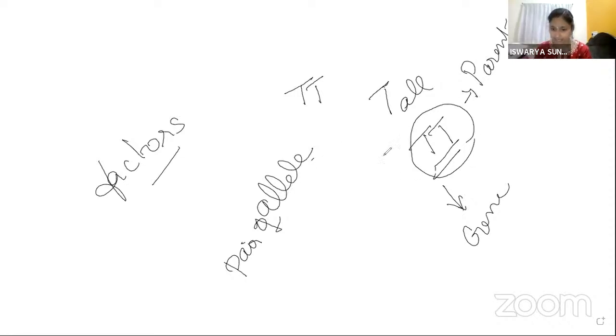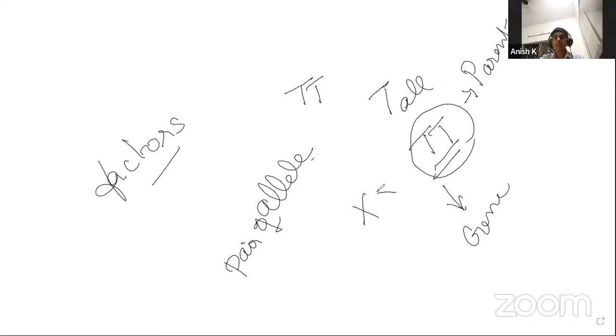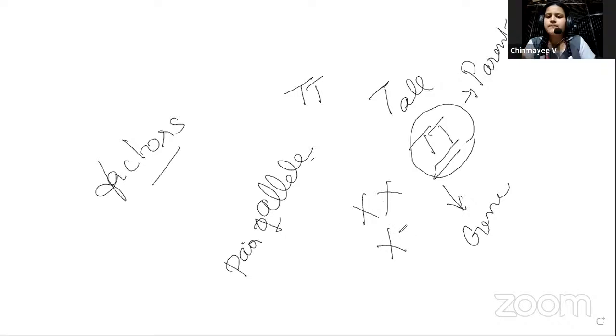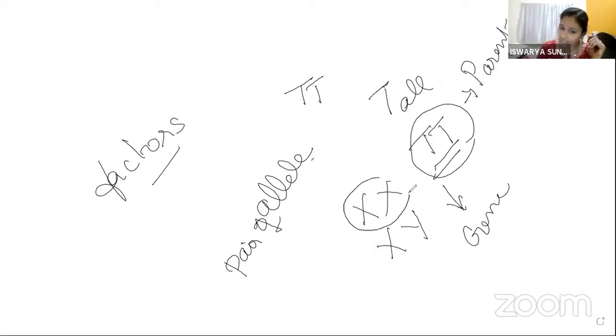For example, I said capital T, capital T. You have studied sex determination in 8th standard. Am I correct? How is the gene of female represented? XX. Am I correct? How is the gene of male represented? XY, exactly. So by this time you should understand that any character, this is the character of sex, determines the sex of the fetus or the baby. So any character for that matter will have a pair of alleles to represent it. Did you understand? This one is called an allele.